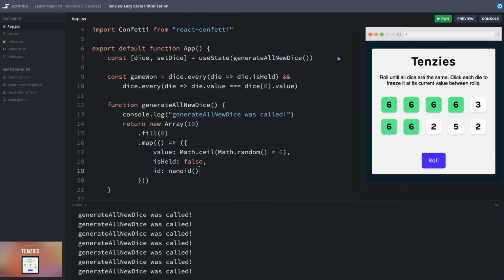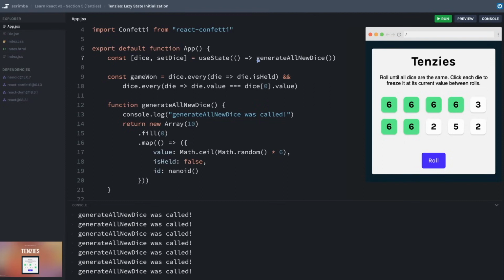So how can we address this issue? Well, fortunately, React made it really easy. When we're initializing our state, we can provide a regular value for the initial state like we're doing here. It might not look like a regular value, but since we're calling this function and that's returning the array, that's pretty much equivalent to providing just a bare value. Alternatively, we can provide a function for React to run, and then that function needs to return the value that we want to use as the initial state.